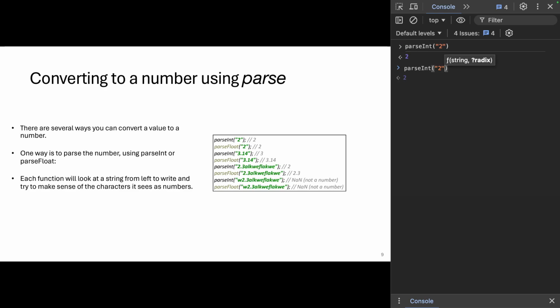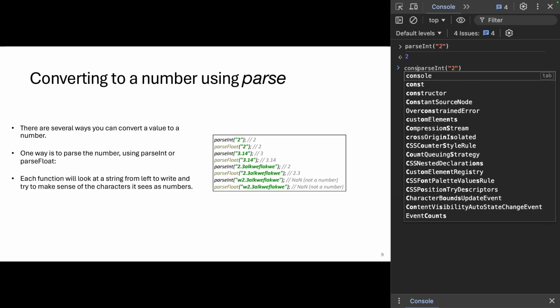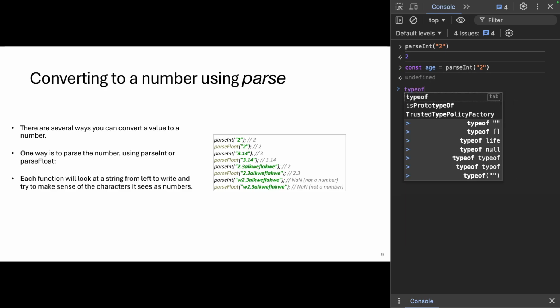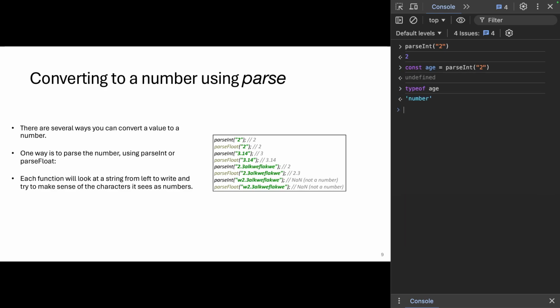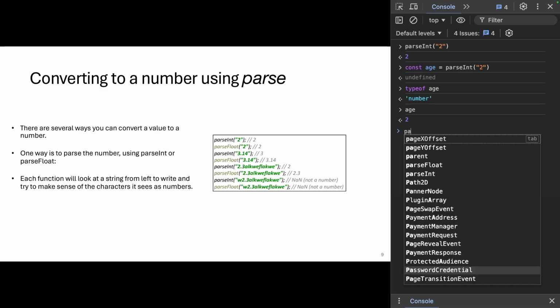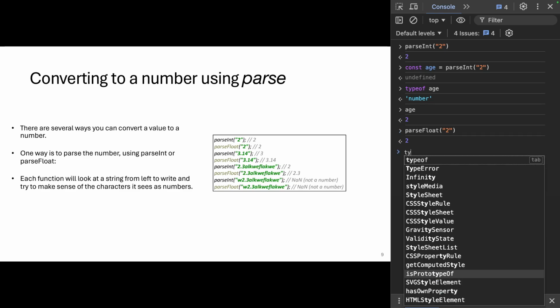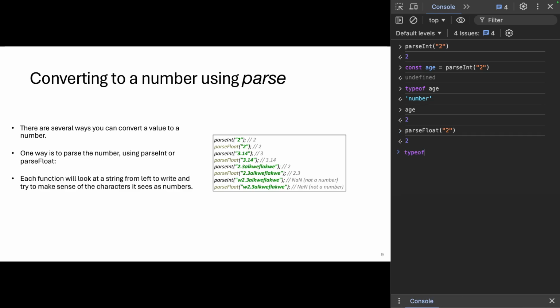So if we do age is equal to that, and we do typeof age, it is a number, so age is 2 there. We can also use parseFloat as well to parse the float out, but we don't really need to use that there because we don't have a decimal point, but you can use it.